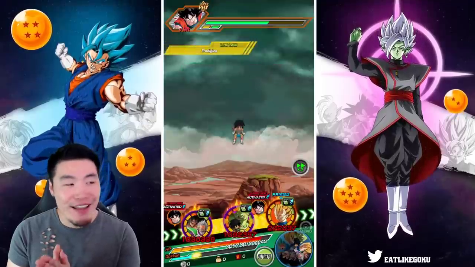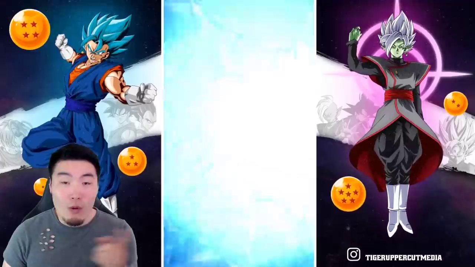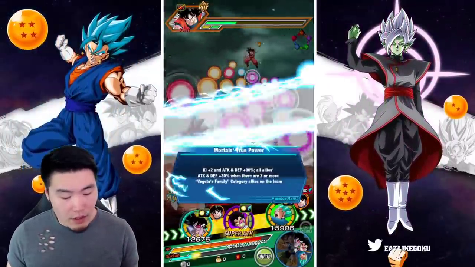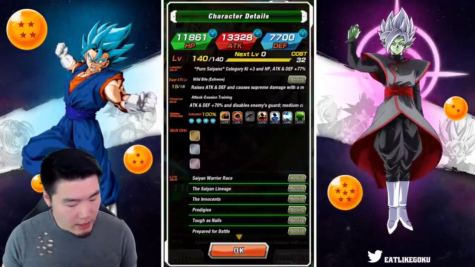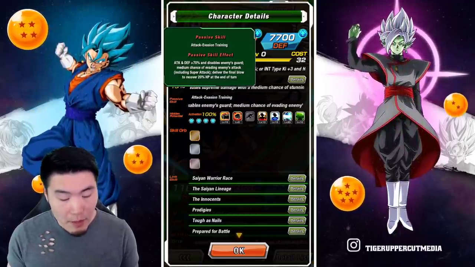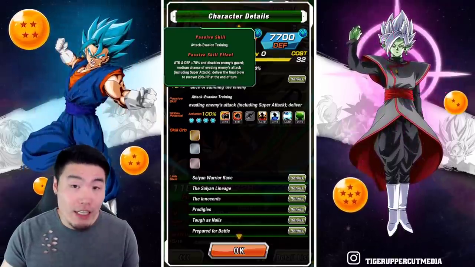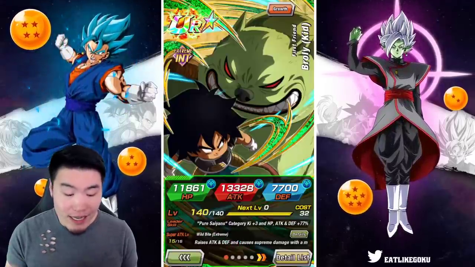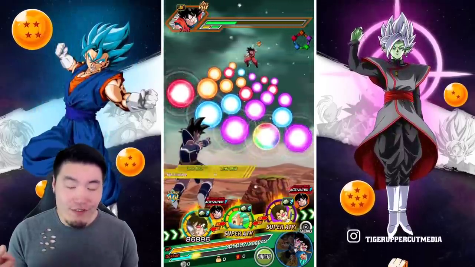Alright, not bad. Okay, so we got the dodge, pretty good. We took a normal 49 damage with a type disadvantage. So yeah, so far so good. Now if you guys don't know what the passive of this Kid Broly is, let me quickly read it to you guys. So he gets attack and defense plus 70%, disables enemy's guard, medium chance of evading enemy's attack, which is a 25% chance, and he also will heal you for 20% HP when delivering the final blow.